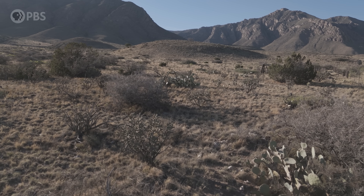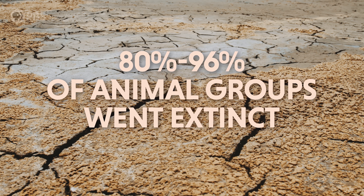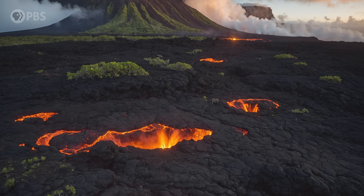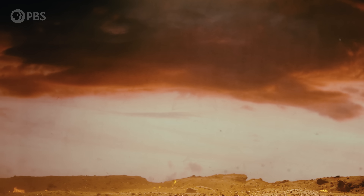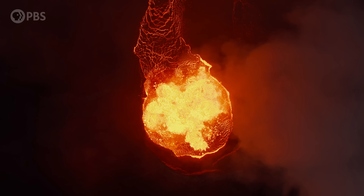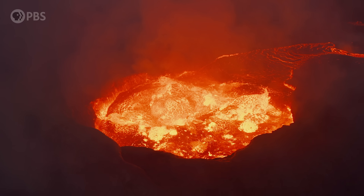By the end of the Permian, almost all life on Earth ceased to exist — somewhere between 80 to 96 percent of animal groups went extinct. There was no single cataclysmic event that triggered the Great Dying, no terrifying asteroid like the one that extinguished the dinosaurs. The Permian came to a close due to a phenomenon we're all too familiar with: massive global warming triggered by atmospheric change. The first ingredient in the recipe for the end of the Permian were the volcanoes — not big eruptions like you might imagine. The Permian was host to the so-called Siberian Traps in what is today Eastern Russia.